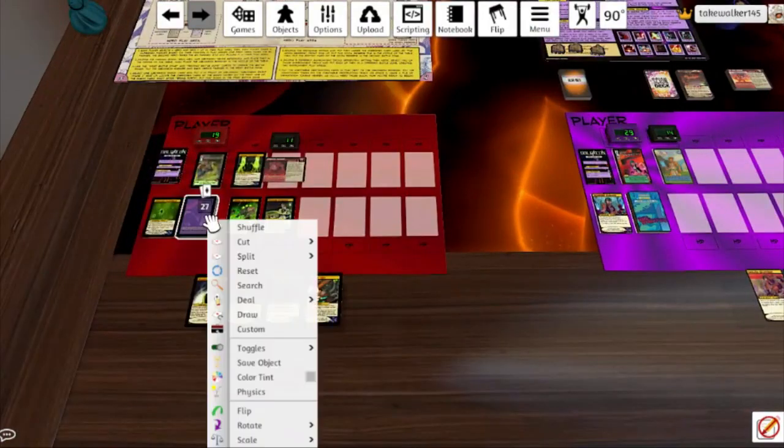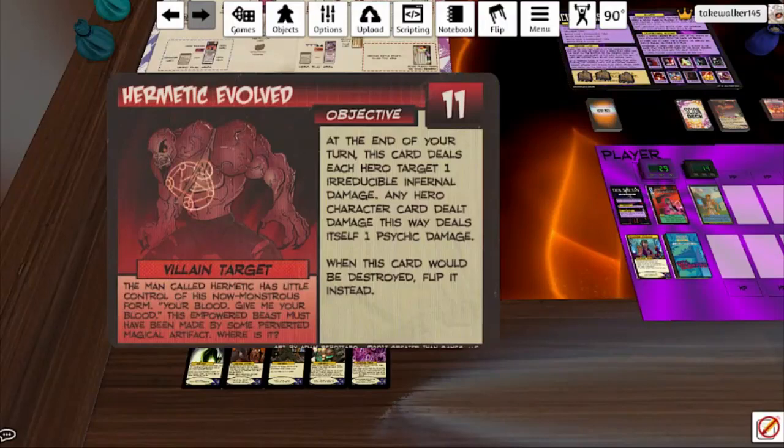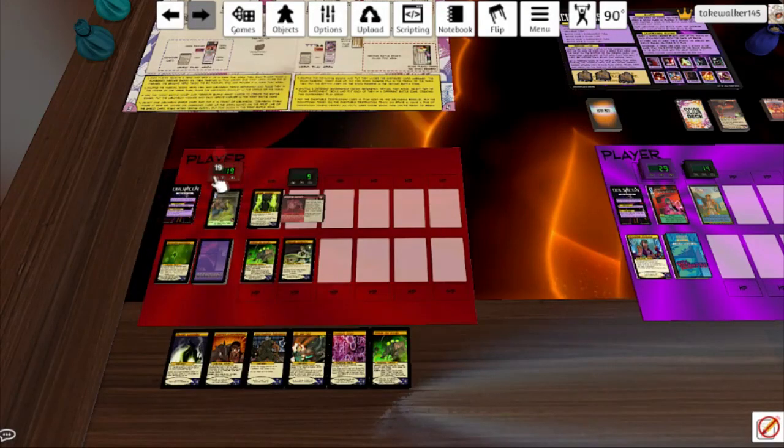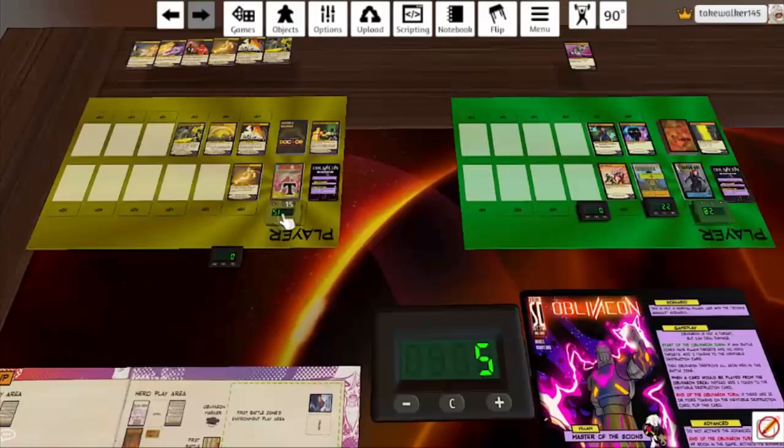So we'll activate that to draw a card, and he'll do 2 toxic damage to Hermetic Evolved over here. And then he draws a card. At the end of his turn, this deals each hero target 1 irreducible infernal damage. Any hero character card dealt damage this way deals itself 1 psychic damage. So that's 1 and 1 to him, 1 and 1 to her, 1 to the Chronoist, 1 and 1 to Dr. Medico. And he heals 3. Oh yeah, he also heals 3.